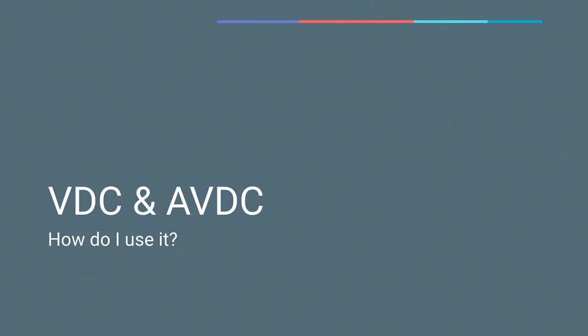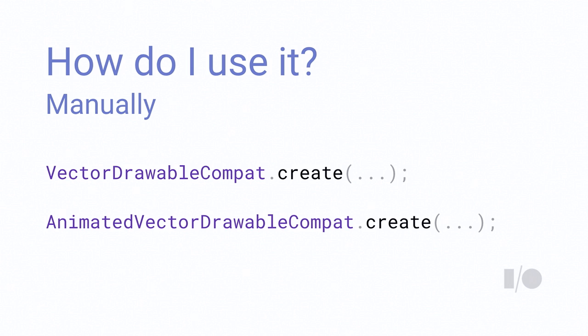Hi, everyone. So Tenguiz just spoke about the background behind vector drawables, why you would use them, and the benefits of using them. So I'm going to talk now about how you actually use them with the support library. Just one note: I've abbreviated Vector Drawable Compat and Animated Vector Drawable Compat, so if you see it later in the slides, that's what they mean. The first way you can use it is manually. Each class has a static method called create, which takes a context and a resource ID pointing to your resource. That will manually inflate the resource and give you a drawable back.